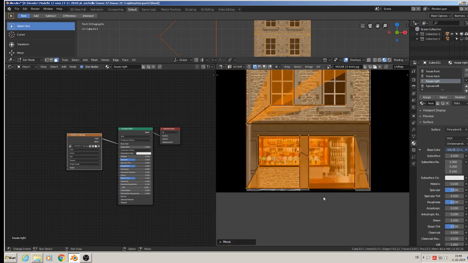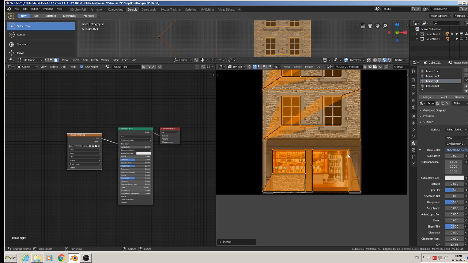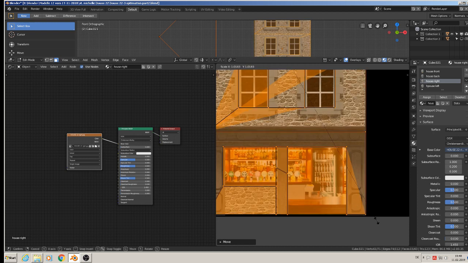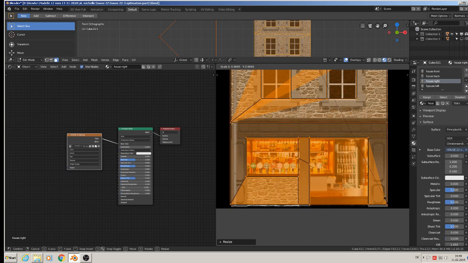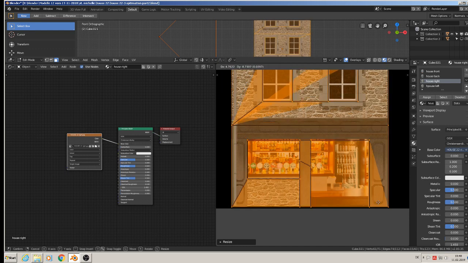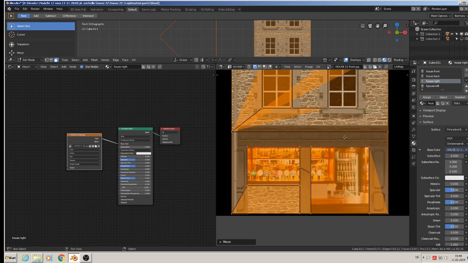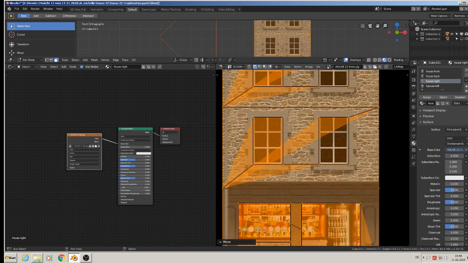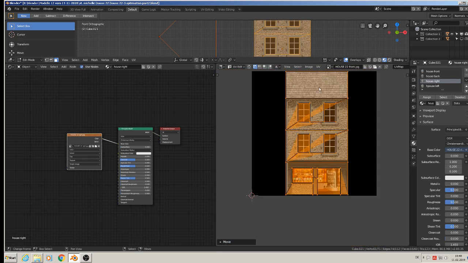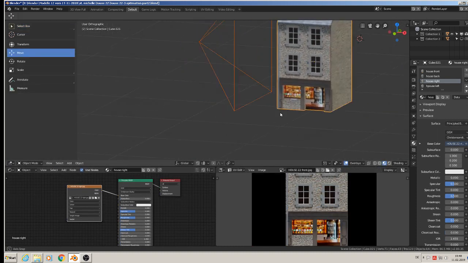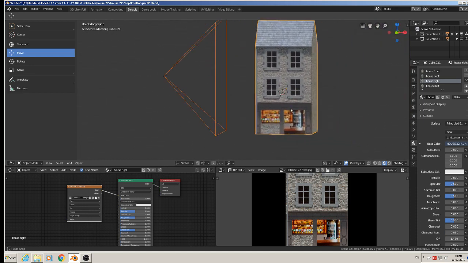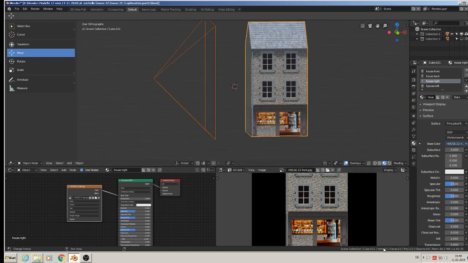Here you see it isn't long enough, and here it doesn't fit. So we try to get that completely done. And now you see that it fits better, and then we have a completely good looking house with this lower vertex count.